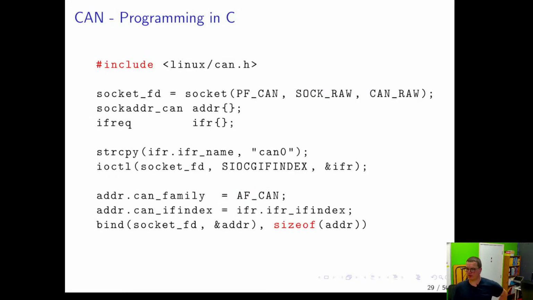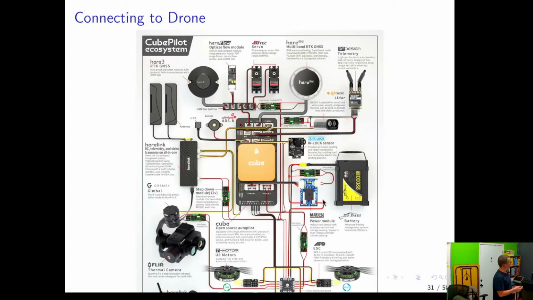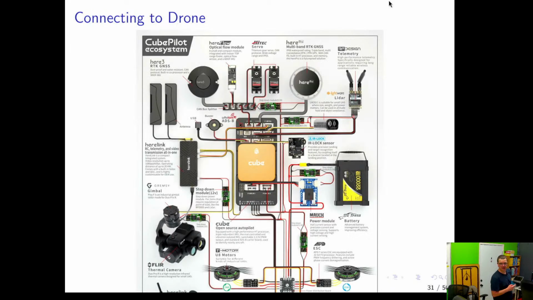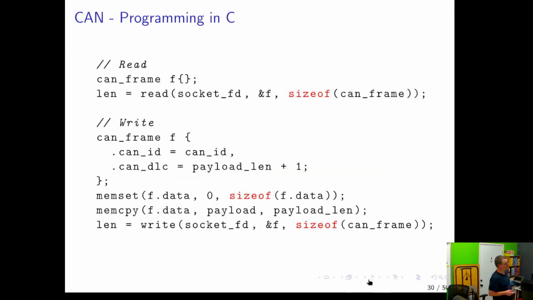Is that hardware, like resistors, like you would for I2C? Wait, what do you mean? How do you set the address of the chips? Oh no, that's not C code. This is basically a struct with just these two members. I think maybe there are two more, but you just set it. It's like a 32-bit number or something, and you just set it like this and write the frame.